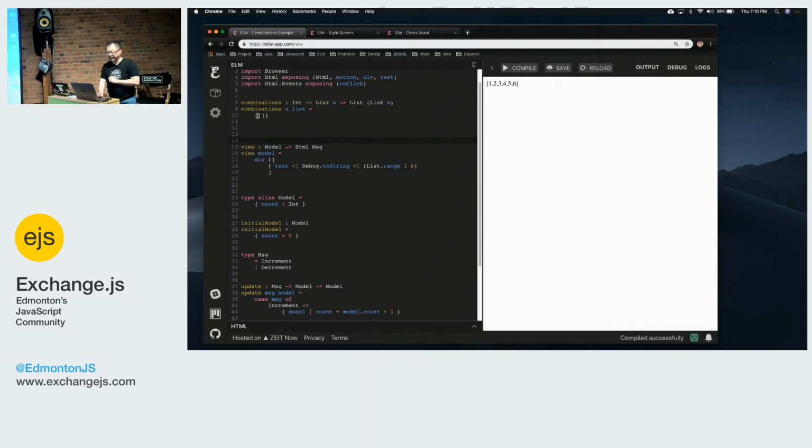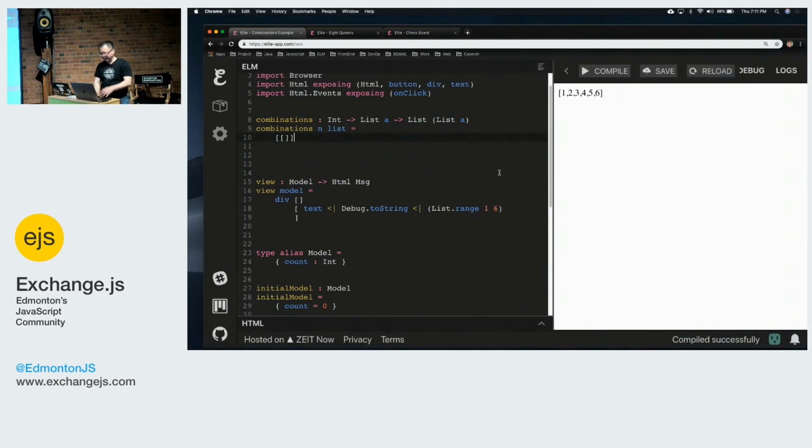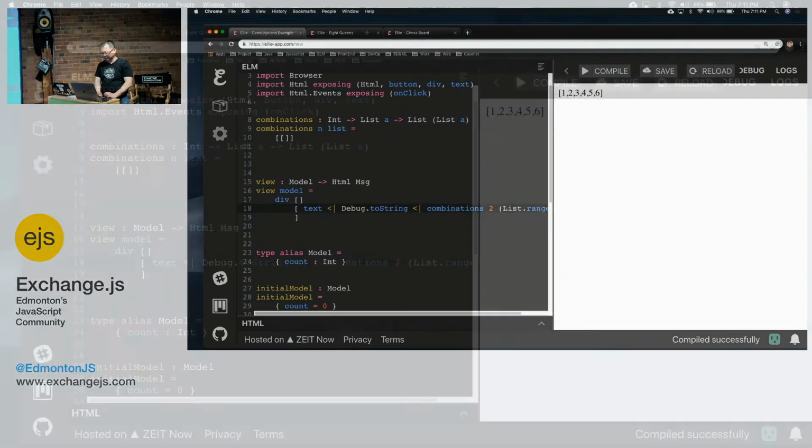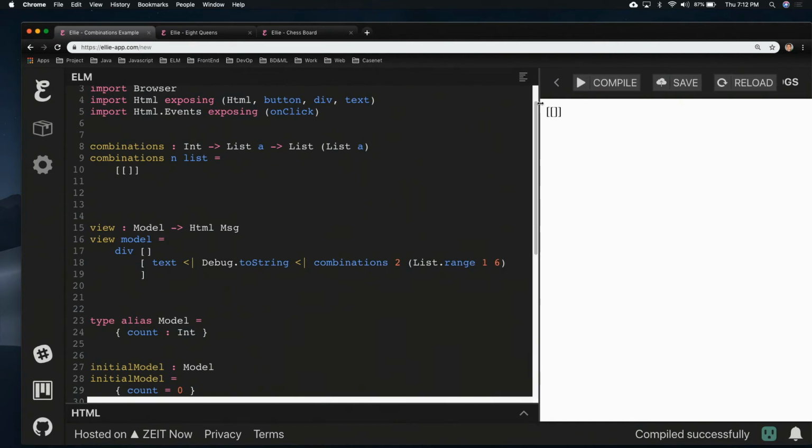So when we try to get the combinations of n with a list of integers or a list of something, let's say I use Ellie to demonstrate the practice, which is very convenient. Let's say I have a program and I can make sure everything is running. It just displays a list of the range, a sequence 1, 2, 3, 4, 5, 6. Then I want to get the combinations of 2 from that list, 1 to 6. It gives empty because I haven't coded yet. Now what to do? First of all, I want to look at extreme cases.